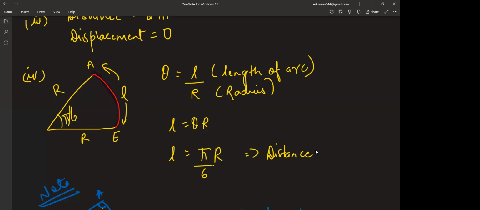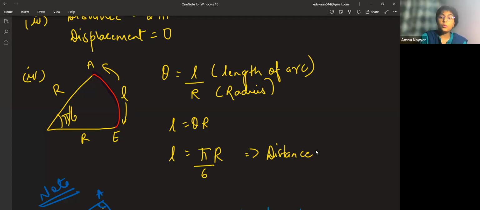Yes, ma'am. Now, something different is in the displacement. This is also a basic formula that will be used throughout. You will see, especially in rotational motion and uniform circular motion, we have this relation theta is equal to L by R. So do not worry about this relation. This will be used, so try to remember it.